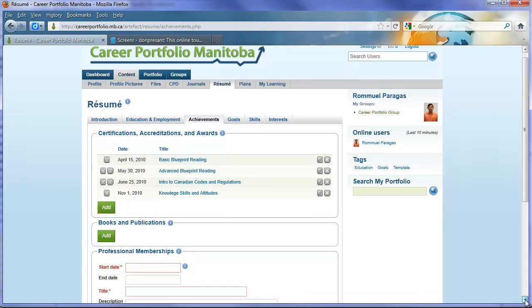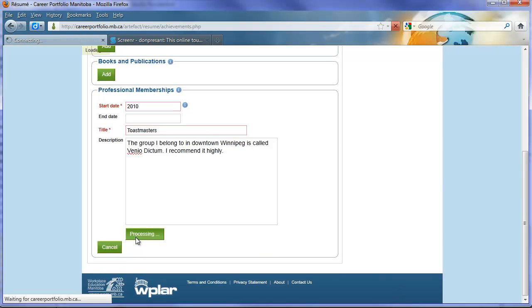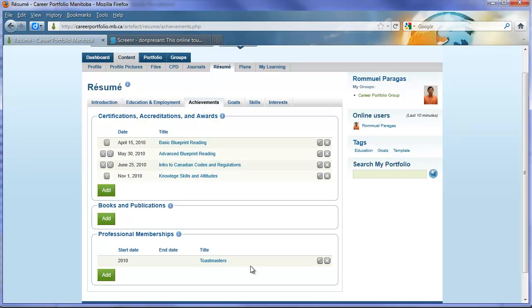Under professional memberships, perhaps he might join something such as this was actually a Toastmasters that I belonged to at one point. So that's in there under Toastmasters.